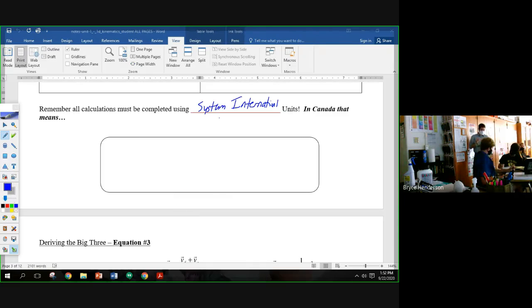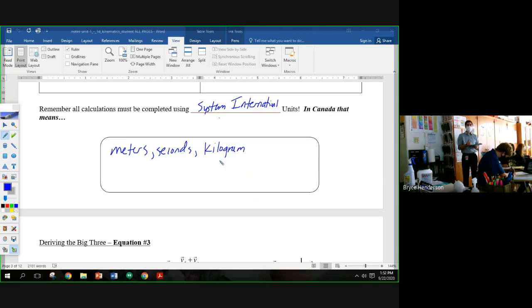What are some examples of those units? What's the unit for distance? Meters. So meters. What about time? Seconds. We at least get that right in America. But what about mass? So we use grams, but kilograms is really going to be like our go-to. Kilograms is kg. That's good.